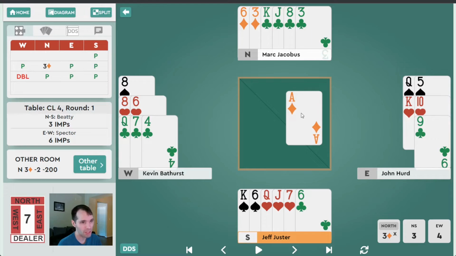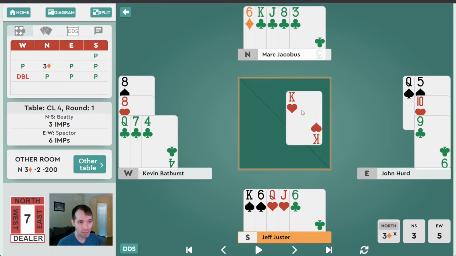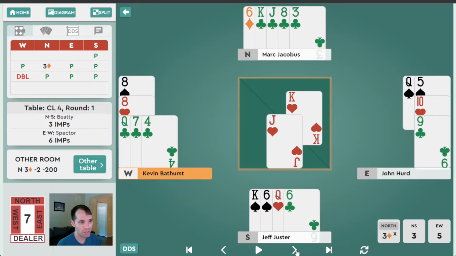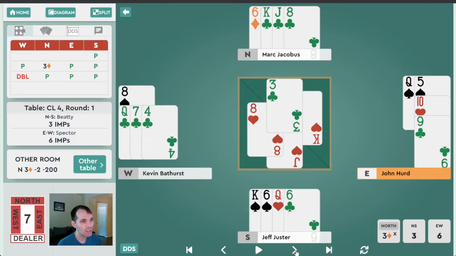He cashes the diamond ace because he doesn't want to be unplayed anymore, and exits the King of Hearts to tap Declarer. So Declarer is now going to have to lead clubs. Oh, Declarer ducks this trick. Did that make any sense? So now East is endplayed, but he can just lead a club.